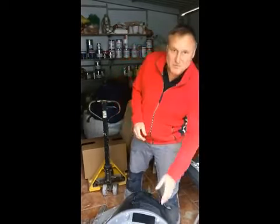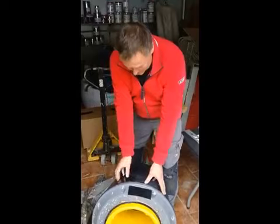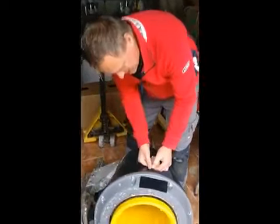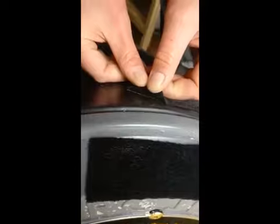So we're now making some first trials to see whether the adhesion is okay, because it's a difficult material, polypropylene, to adhere to. But we're trying, and as far as I can see here, initial results look okay. It's not been cleaned really properly, but as you can see, there is some initial adhesion.